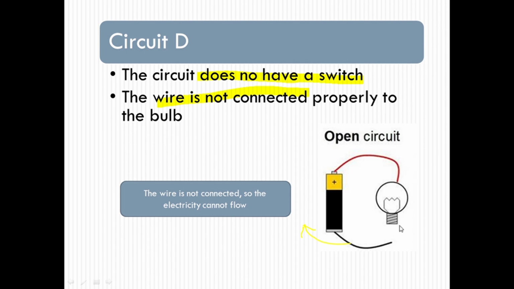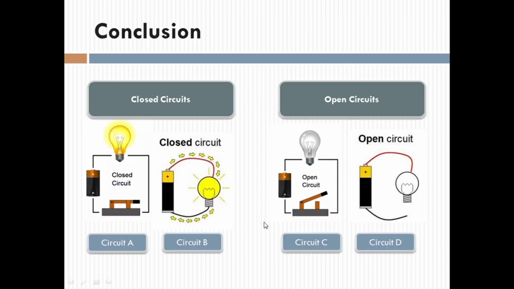So, because there is a gap here, it's impossible for electricity from this battery to transfer the energy to the lamp. Even in this side, the wire is connected, but on the other side, it's not connected. So it's still impossible for the lamp to produce the light. Remember, if the wire is not connected, the electricity cannot flow. So that's the point here, for the conclusion. You can see this here clearly.